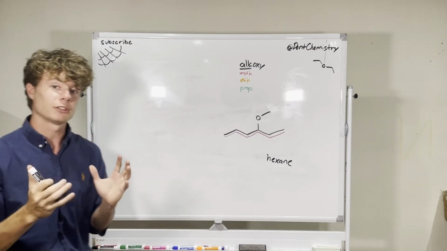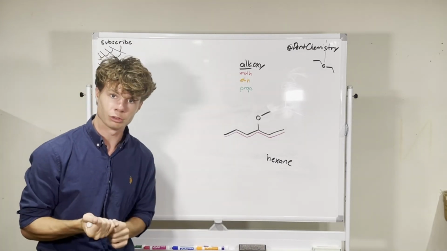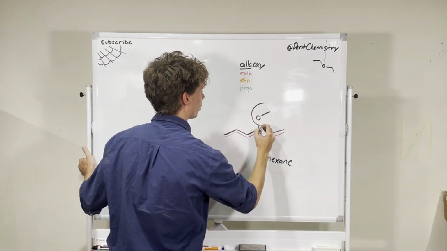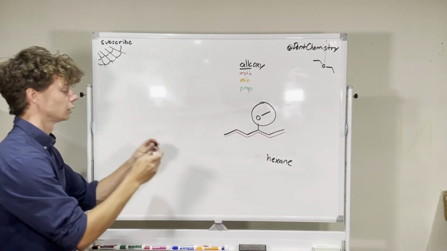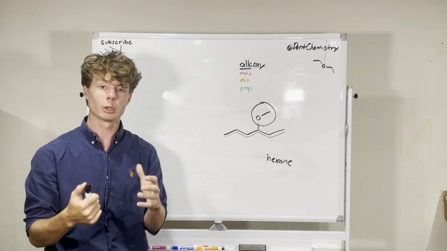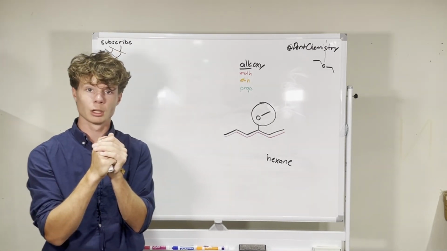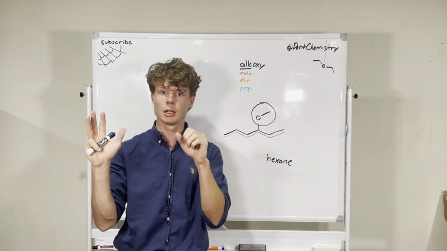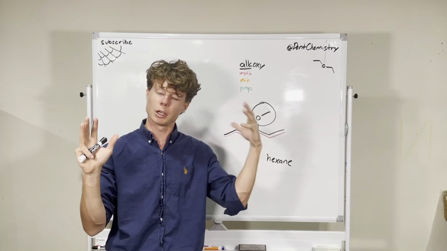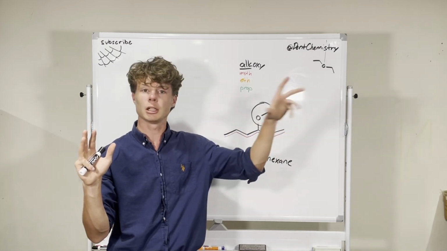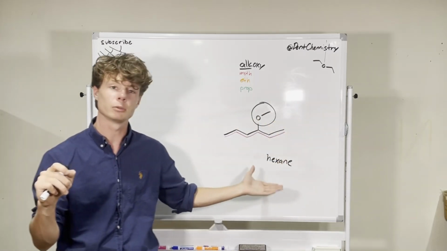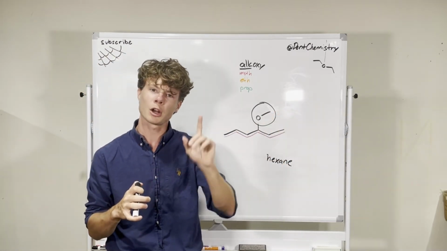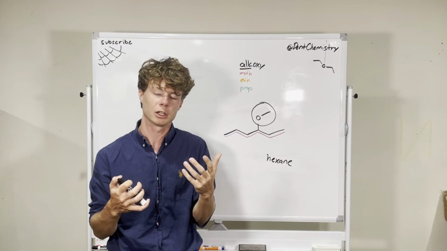Now I'm going to treat my entire ether as a substituent. And I'm going to circle it right here. Ethers, as we know, should be an oxygen atom bonded to one carbon chain, like our hexane. And then the other R group, the other carbon chain, can be, in this case, up to 6 carbons long. So it can vary in length. So how do we know what kind of ether we're really dealing with here?